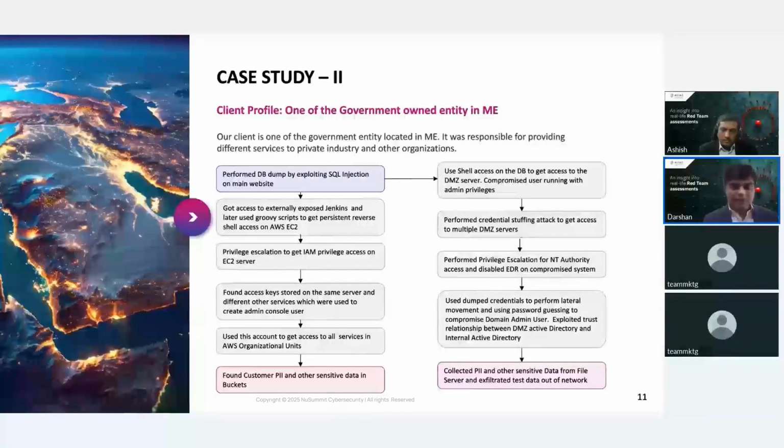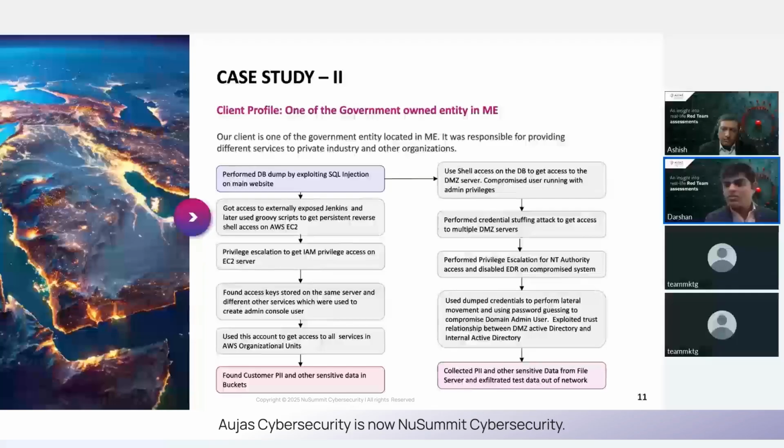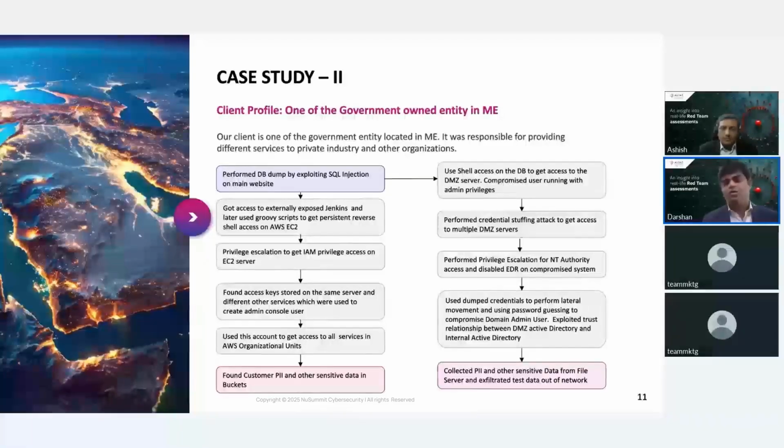So emphasizing on weak and default credentials is because these are the actual leeways or entry points for any attacker into the network. Once we used these default credentials, we got access to their entire source code repositories. We got access to their entire application codes. We got access to a lot of things, one of which was a key, basically. So there were lots of things in that particular Jenkins application.